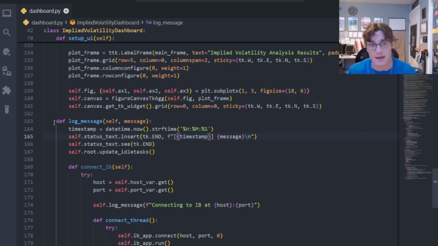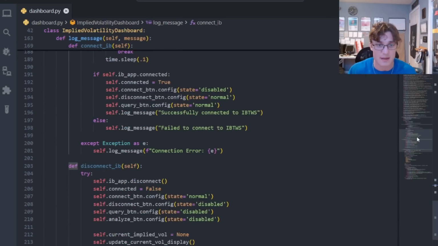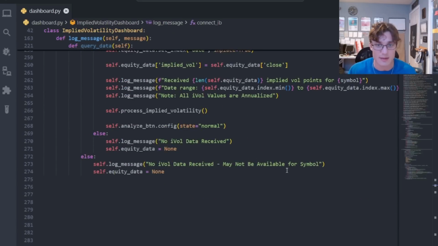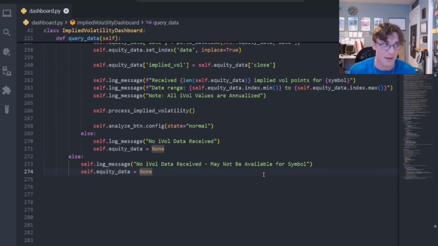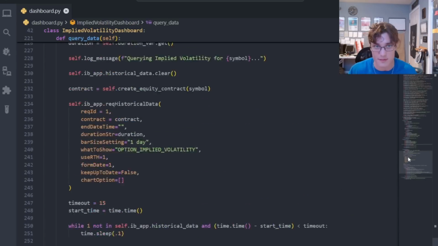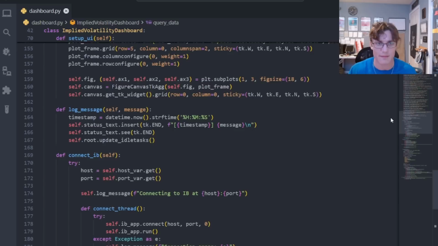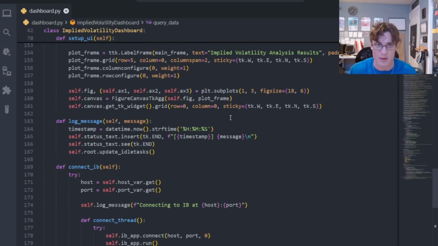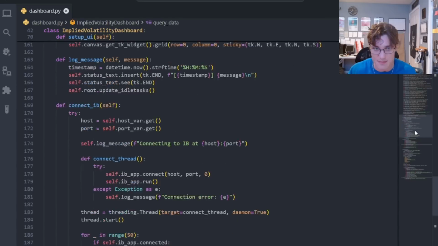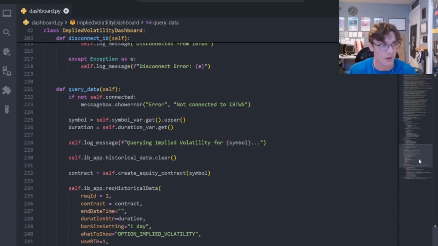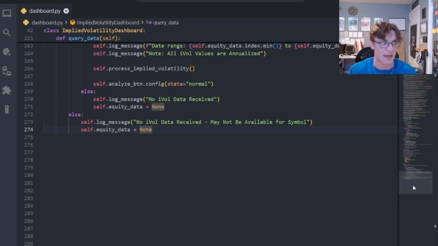We want it to be accessible via the class. So I'm going to do the same thing for connect IB, disconnect IB, and query data. Sorry about that. It looks like I forgot to back out of the setup UI function. So Shift Tab on the log message, connect IB, disconnect IB, and the query data, and we'll be all set to create the next function.